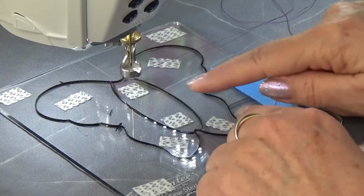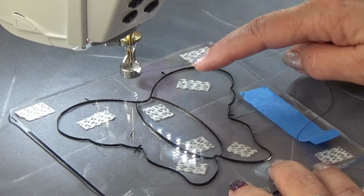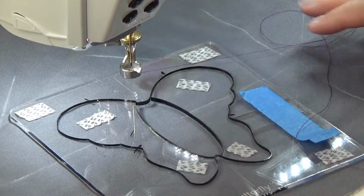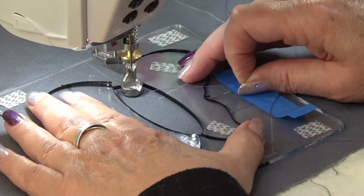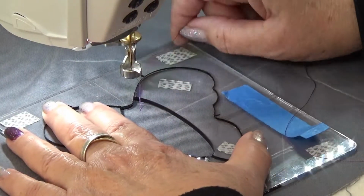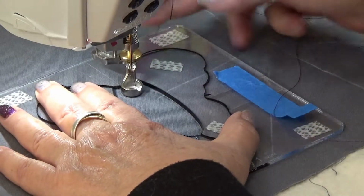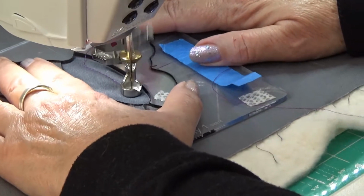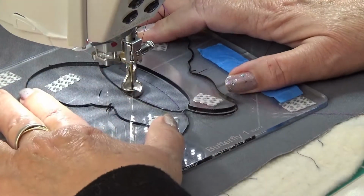I like to start my butterfly by removing this center piece. So here we have three pieces: a wing on the right, a wing on the left, and the center piece, which is the body. I remove that, come in here, and pull my threads right here. I pull my threads up at the top, especially if I'm going to put in an antenna, and I'm going to show you how to put an antenna in. I'm going to stitch all the way around. There's just that little bump at the bottom. Get my hand out of your way.